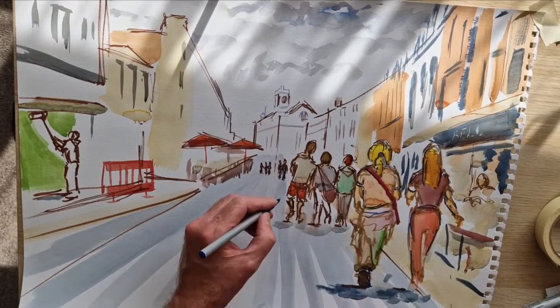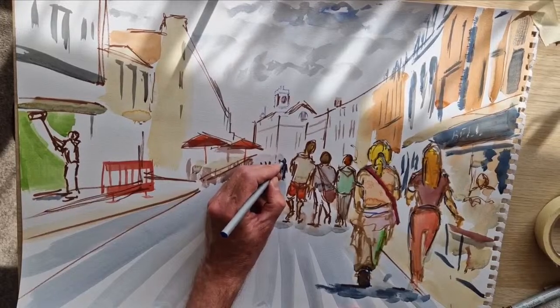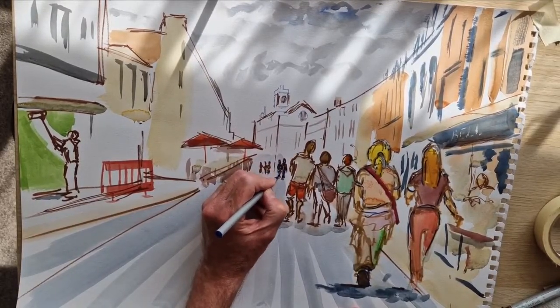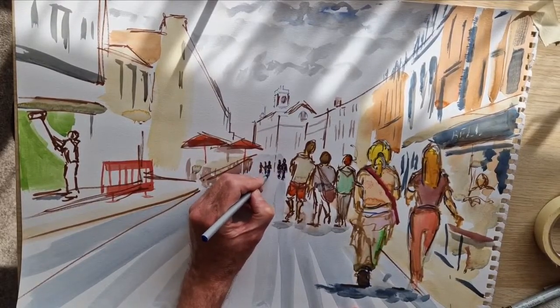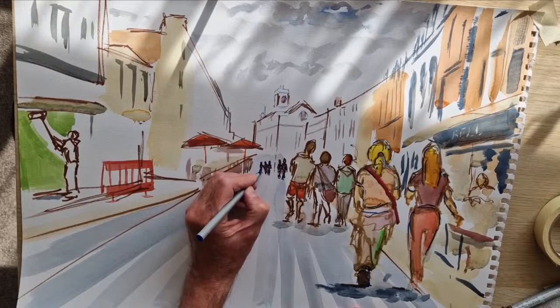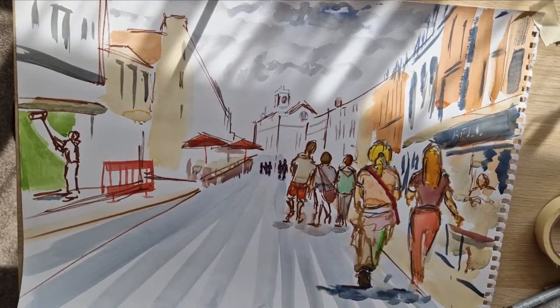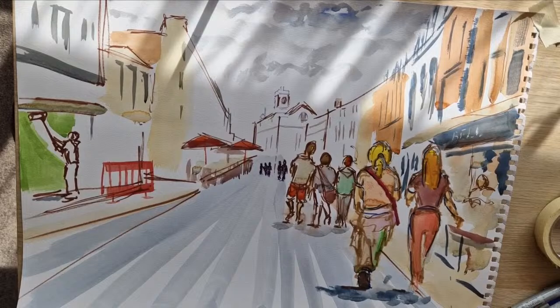I am going to come back in with my biro just to make things in keeping. So I'm going for very much a sketchy look here off in the distance, so things are more or less somewhat indistinguishable, but overall hopefully the suggestion is of people walking along. They could perhaps do with being a bit paler than I've created them, but on the whole I think it works okay.